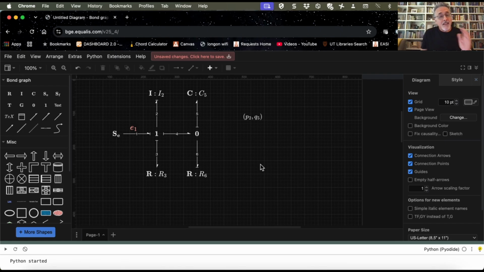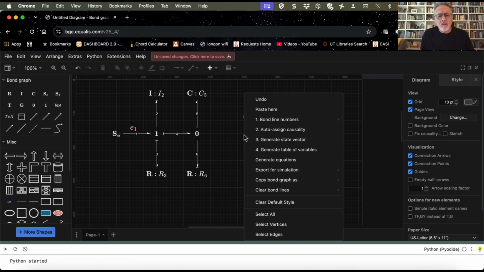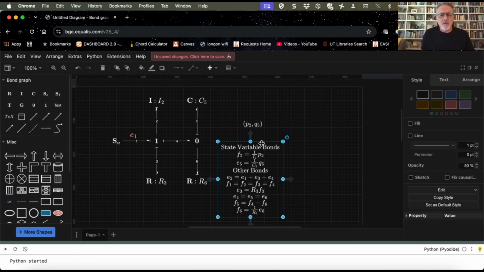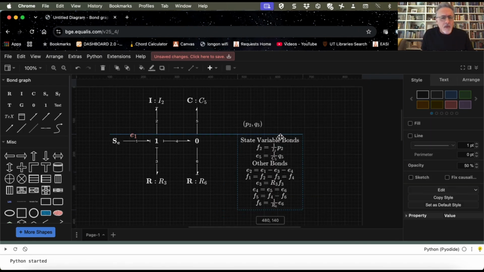Now, the nice thing, lastly, we'll do this later when we start deriving state equations, and we'll do those by hand. But you can come back here, and this is what's so nice about this. To get state equations, right, that's not on here. There's a generated table of variables here. You can generate equations. Can you do that here? Those are all the equations that are present on this bond graph. Those aren't the state equations.